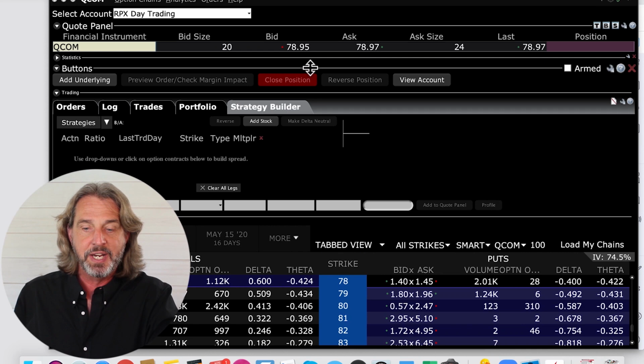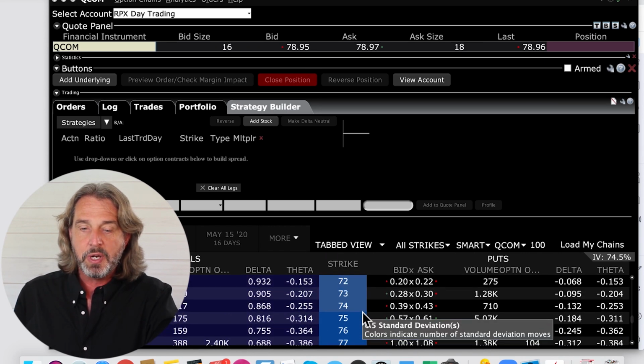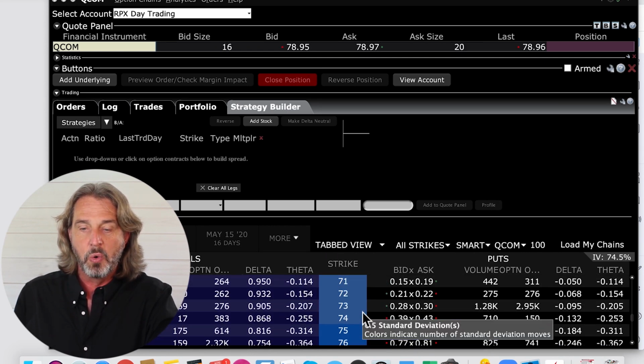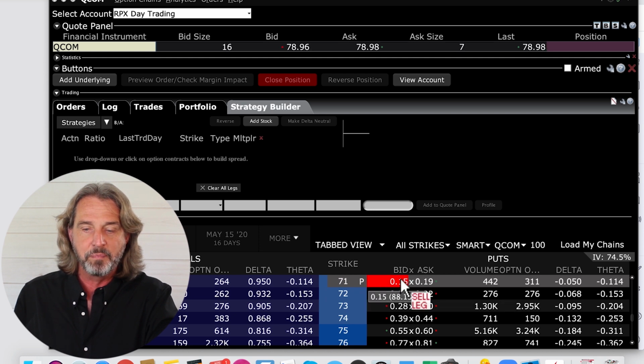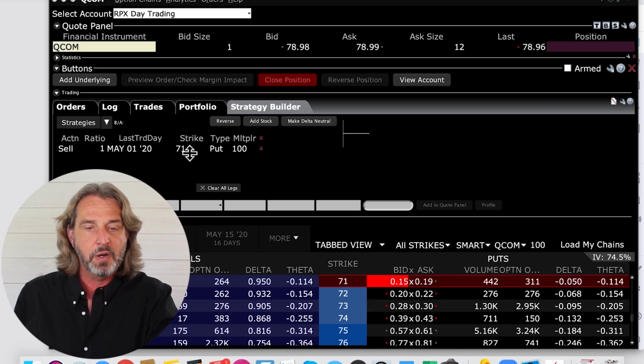Right now they're trading at 78, so I'm looking for a strike price below. Let's just say we could go with 72. So this would be $6. That's almost a 10% move. It's like an 8% move. Now we can even be less aggressive. Let's do 71. With the 71, we can probably get 70 cents.